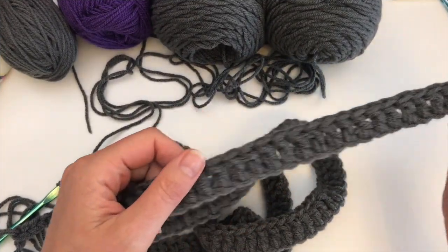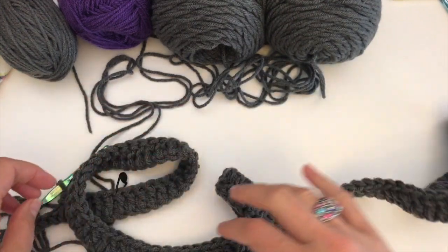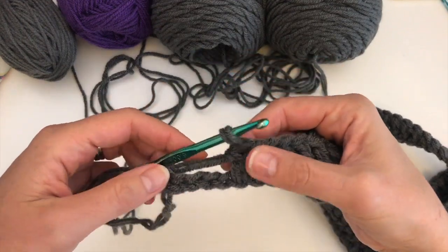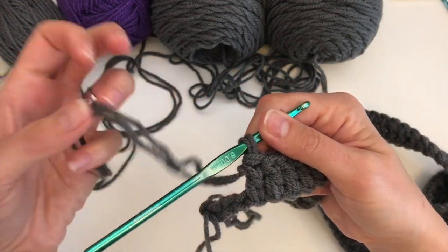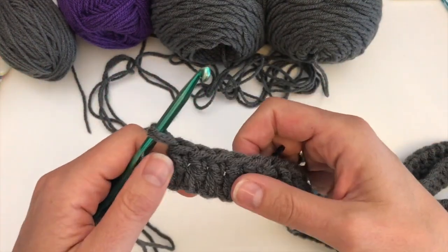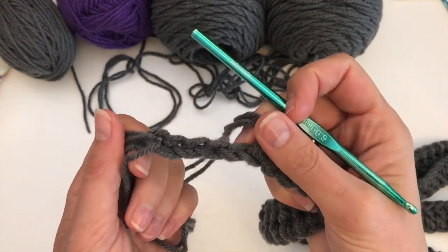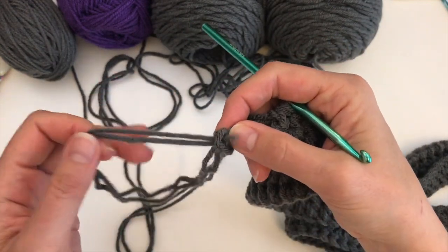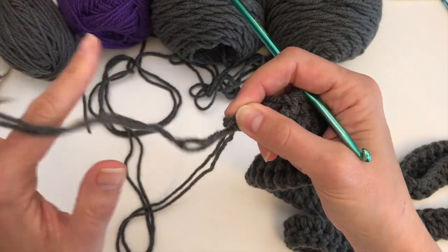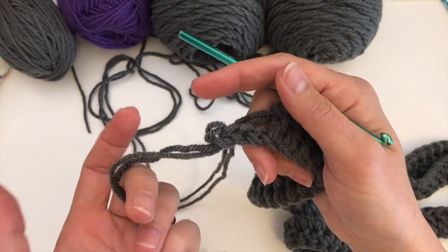I kept doing my double crochets and counting, of course, and measuring. And now here I have achieved my fingertip to fingertip measurement. Okay, so I now have 173 centimeters of chain with double crochet. But of course, here I have leftover chains, which I was going to have because there is no way of knowing how much your chain is going to expand with the yarn that you are using and of course with your tension.